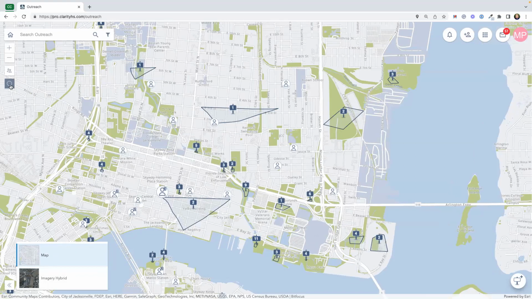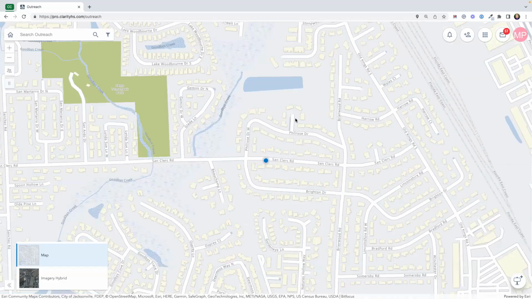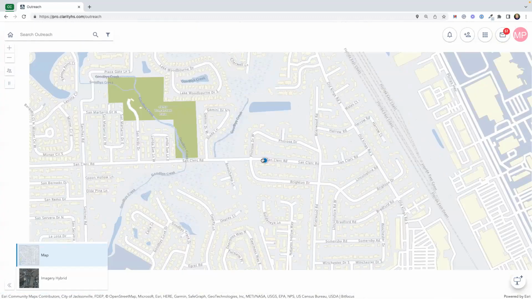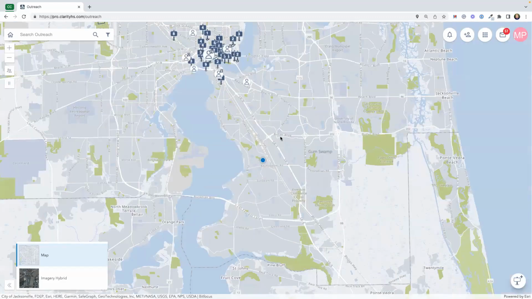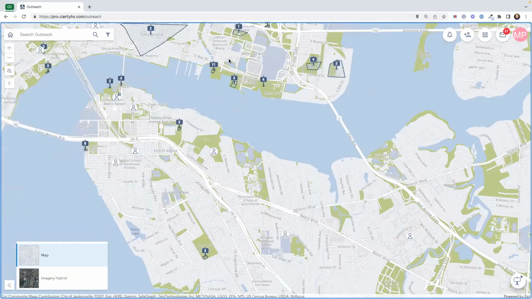And I'll show you how this works. It's connected to the GPS signal on your device, and it's going to drop a pin where you are. So you can see it found me in my home, which is on the south side of town. But if I was working in the field in downtown, it would locate me there. And from there, I can draw my boundaries of my encampment if I'm within the encampment, or I can add a person where I've made contact with them.